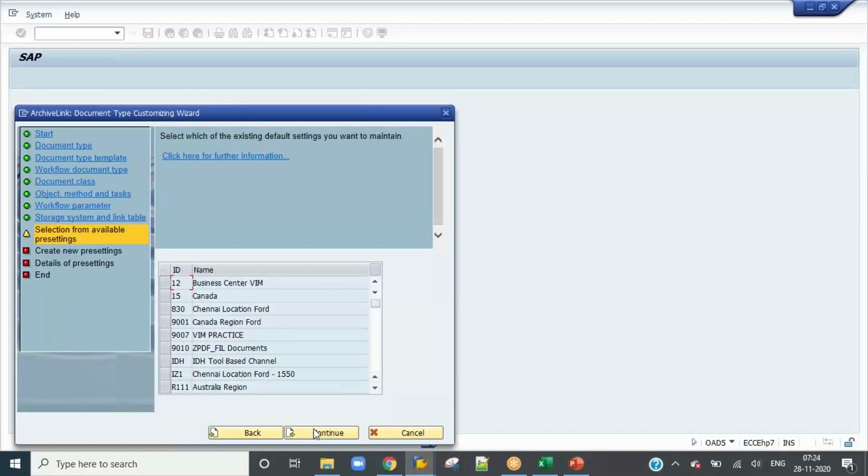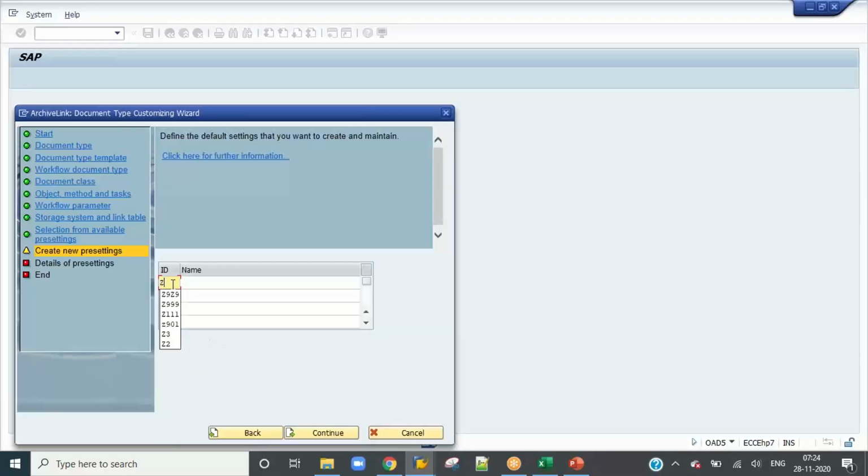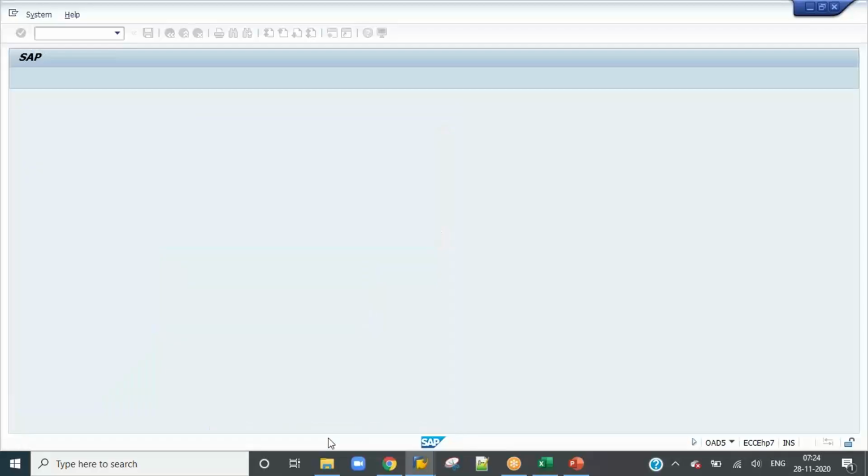So I'm just creating a new folder now. G1000, like IDH tool based, IDH tool based hard copy invoices. Click on continue.